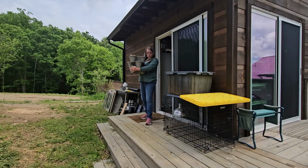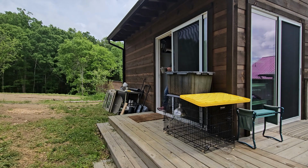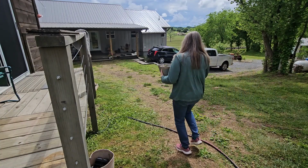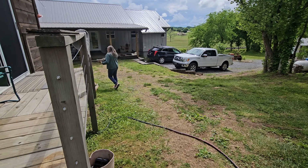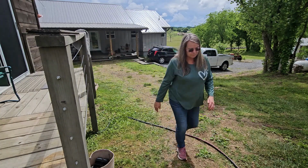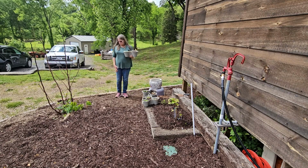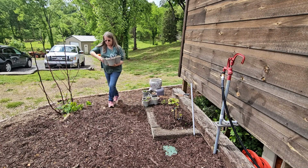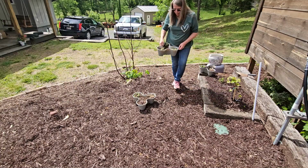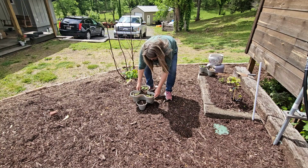I think I probably should carry these one at a time. What y'all think? I think so. Hang on, let me put them back. I think one at a time is the key. We're supposed to get some rain tonight, so I'm not gonna worry about watering them. Let's put them right here.